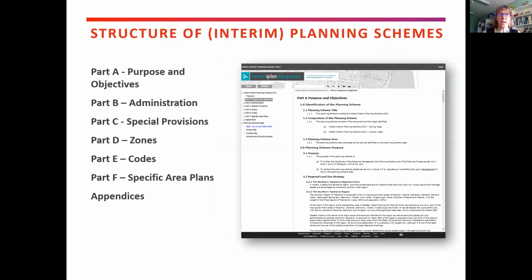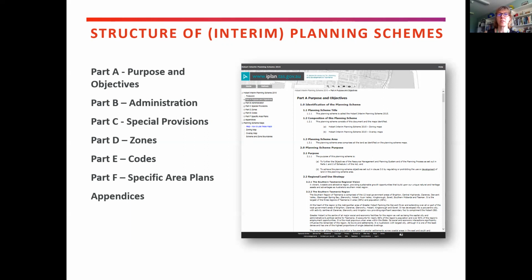So this is what they look like. You should be familiar with this from iPlan. And so a big part of what you do in this unit is get used to finding the relevant planning scheme and then opening and closing the pages to reveal all the child pages at the crosses. And that's where all the detail is. That's where you need to learn where to go and how to understand the wording and what that's directing the planning to do in terms of that particular location.